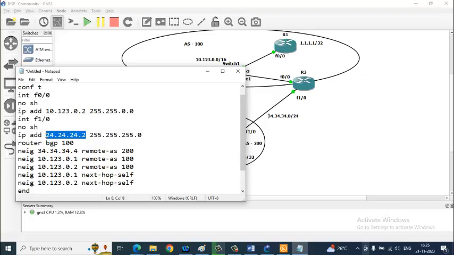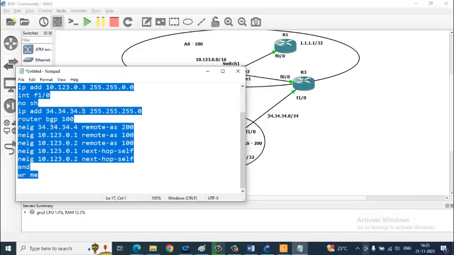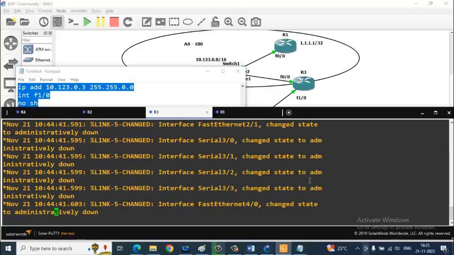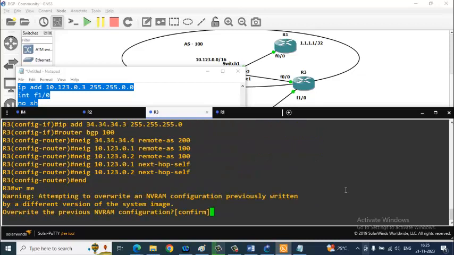The interfaces. That's all. One more neighbor. The reason is we have not finished BGP there.